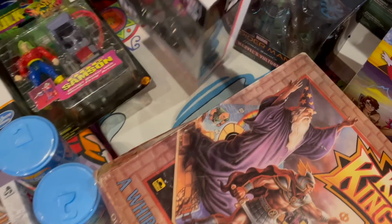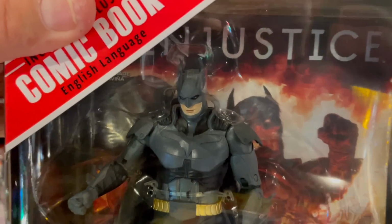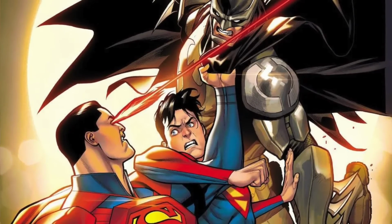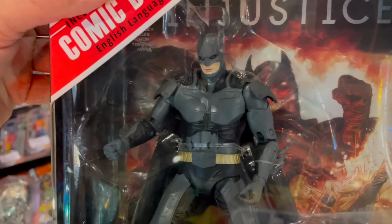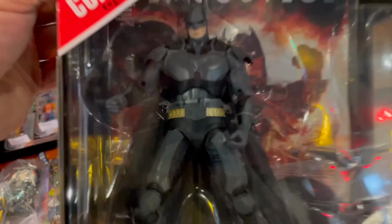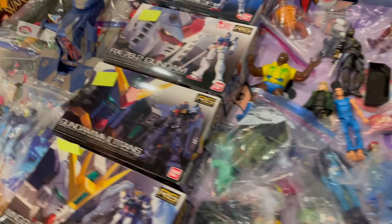And then this is the other one I noticed. I do not have this Batman. It's a Page Punchers McFarlane Batman from Injustice. And if you're reading the current John Kent DC series, you know the Injustice universe is kind of mixed in. So I'm sure we're going to get an Injustice Superman soon, but I don't know. I might get the Batman, but see how much he has on it. It's not priced.